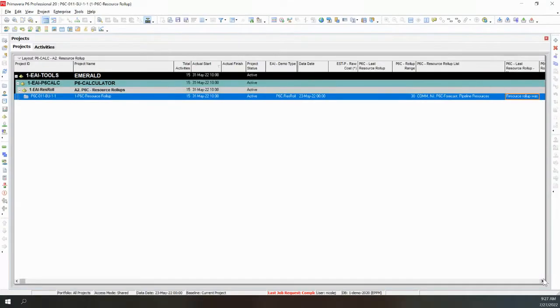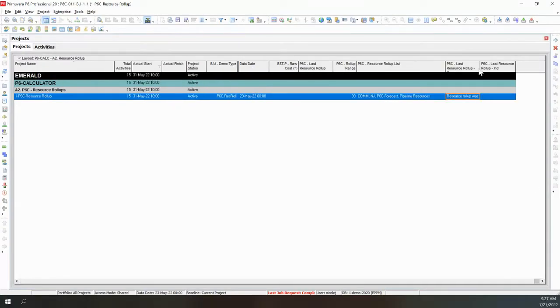And then often we have a message that goes along with it. Okay, so for example, resource rollup was executed successfully. So we could also clear that message and have it populate each time we run it. Okay, so that's another sort of concept that we've got in the system. So what we should see is that PLEX coming in here.